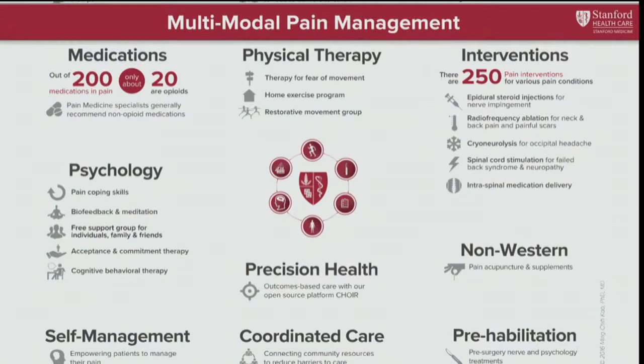Lastly, we again reach back to this map of chronic pain management, of multimodal pain management, and ask why do we even take medications at all? It's a complicated problem. The easy solution is opioids, but opioids give us all kinds of side effects. The non-opioid medications, on the other hand, are extremely hard. We talked about how it's more than the number of atoms in the universe. Why do we even bother with this tough problem?